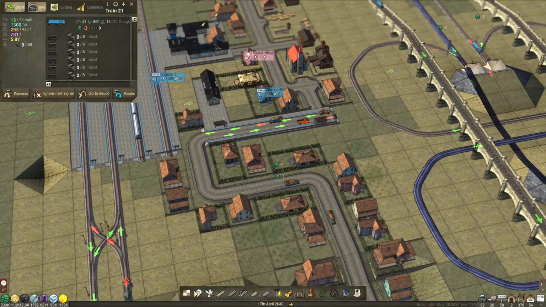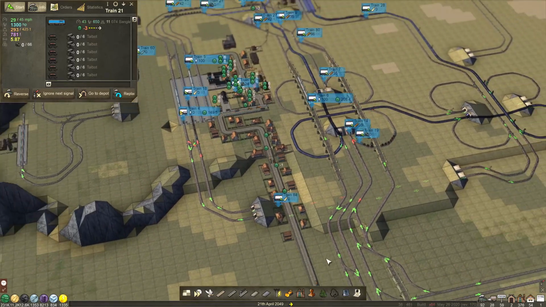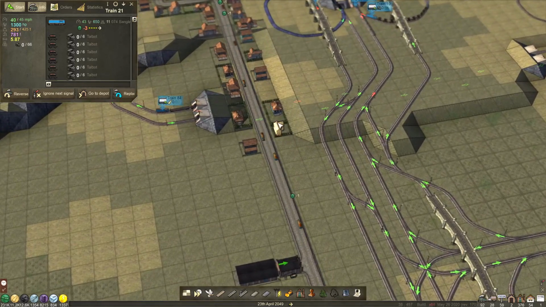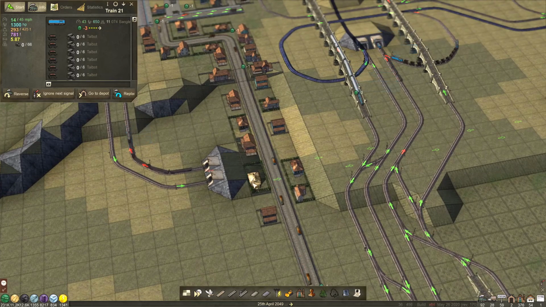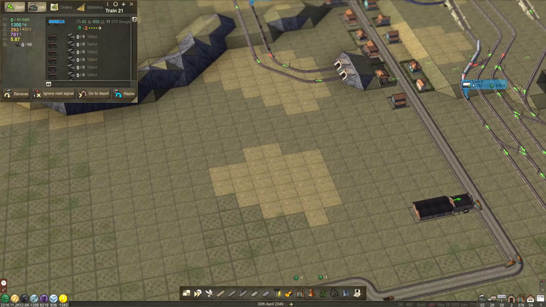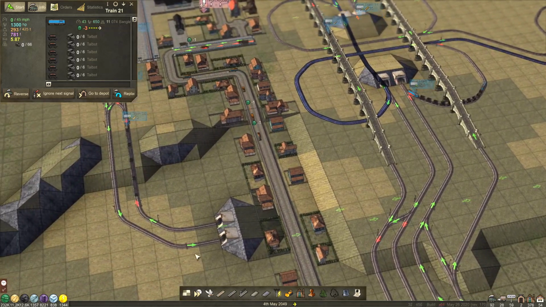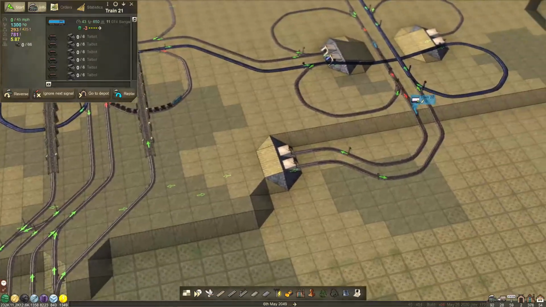I think now those log trains, what I can do... oh, wow, look at this, the town is expanding along the road. How wild. I think what I'm going to do... this is going to be a little bit easier of a run in here.